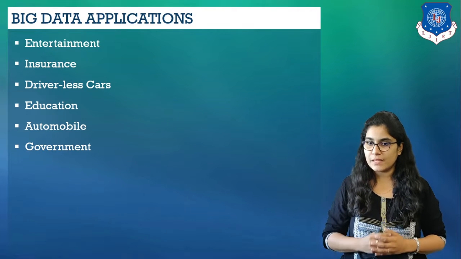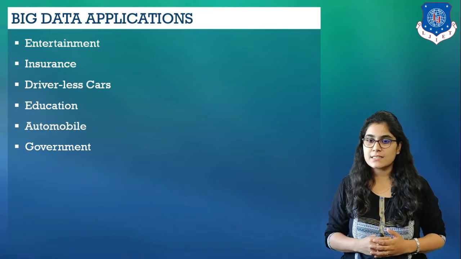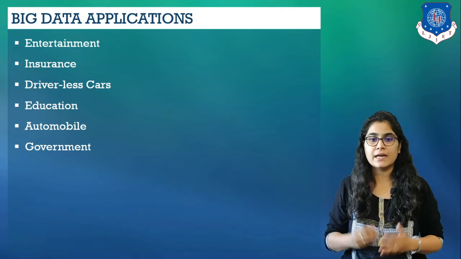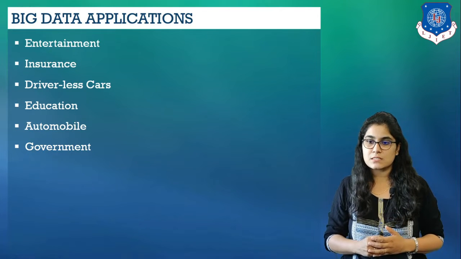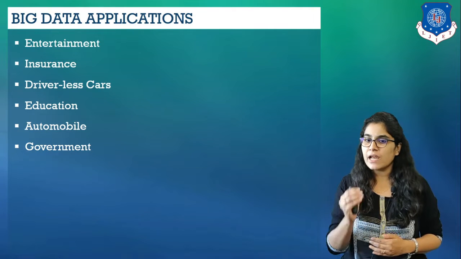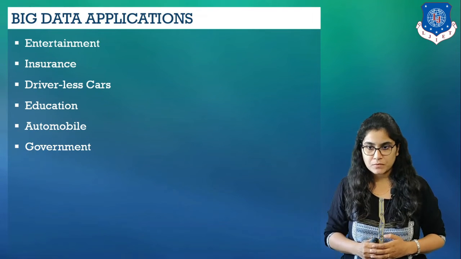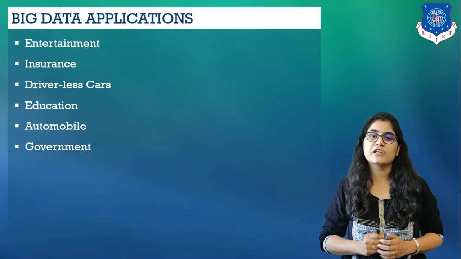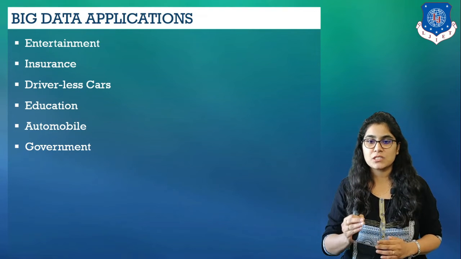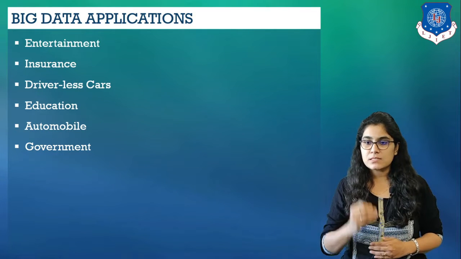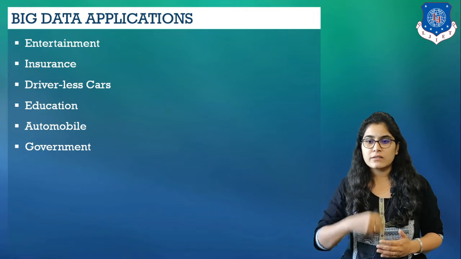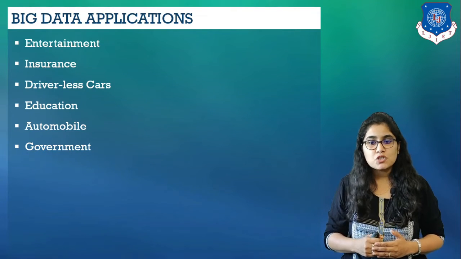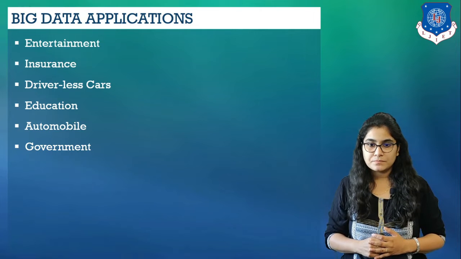Next is automobile. Rolls-Royce has embraced this technology by fitting hundreds of sensors into its engines and propulsion systems, which record every tiny detail about their operation. The changes in data in real time are reported to engineers who will decide the best course of action, such as scheduling maintenance or dispatching engineers' teams should the problem require it.